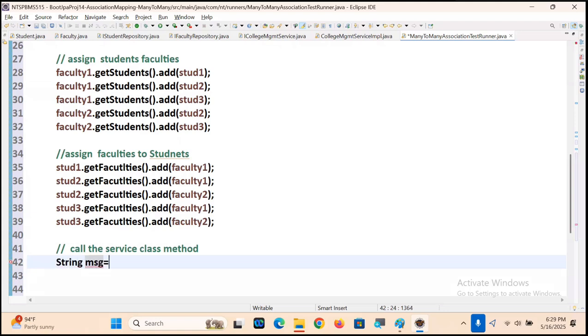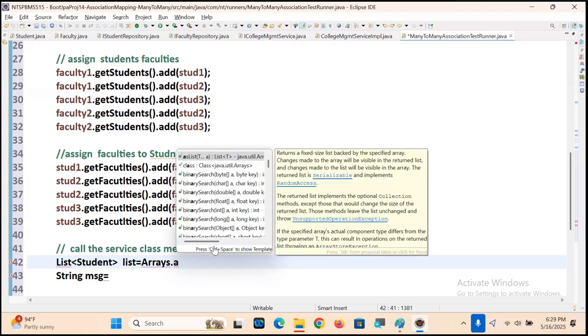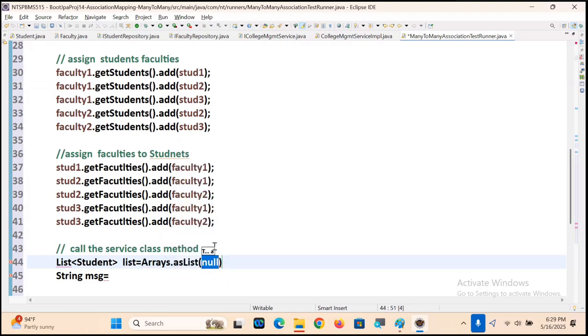String msg is equal to, but before that, List<Student> list is equal to Arrays.asList of stud1, stud2, stud3.